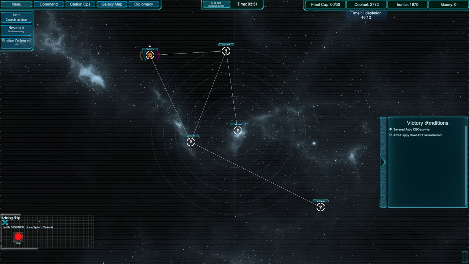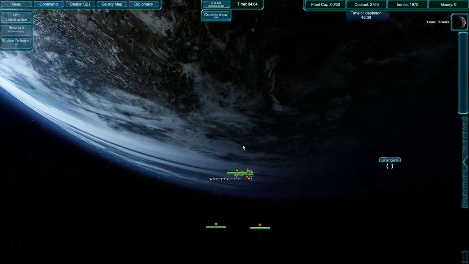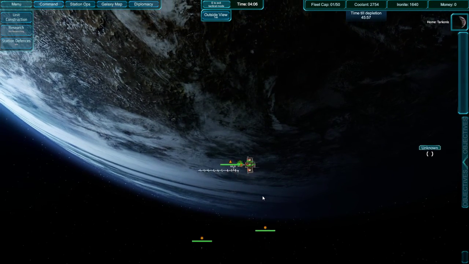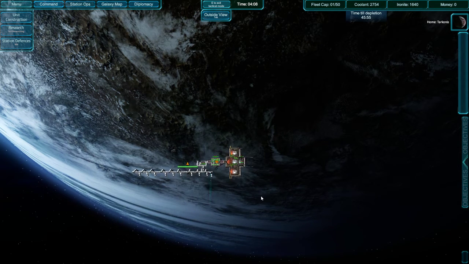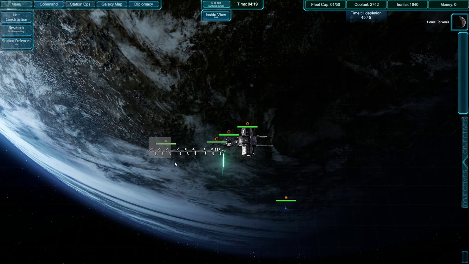So the biggest thing that we need to do right here is we need to survive. And I guess we need to assassinate Jim's Happy Cows CEO. Okay. I'm not going to try to get into any fights here yet. We're going to worry about that a little bit later on. I don't want to cause any issues, because we really don't have too much going on. And another thing that I'm not too sure about is a save feature at this point.